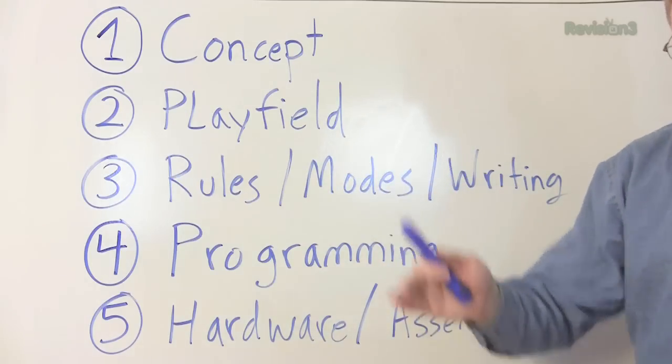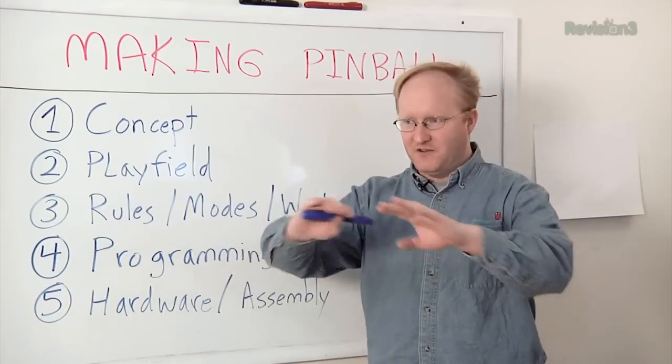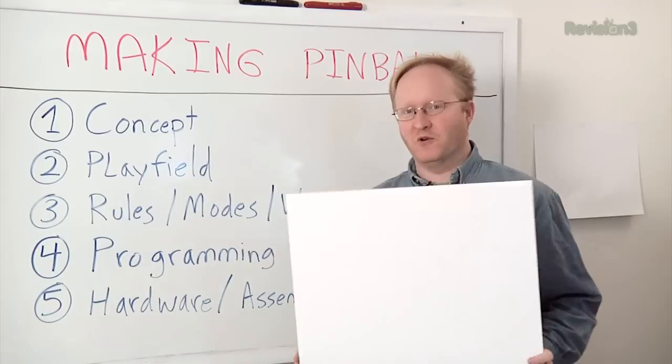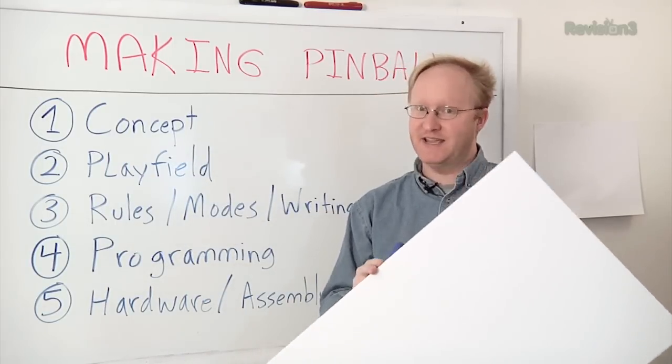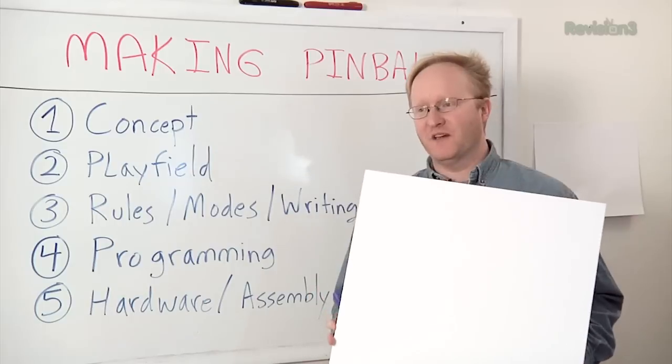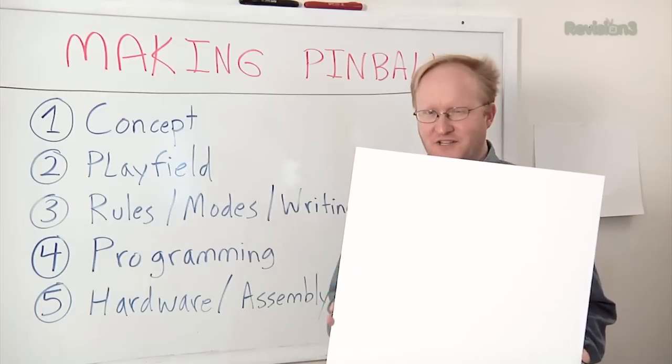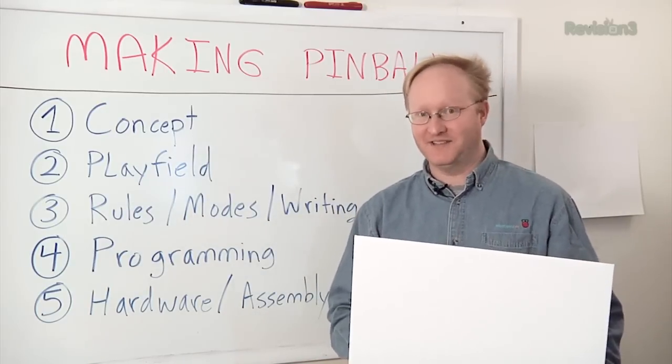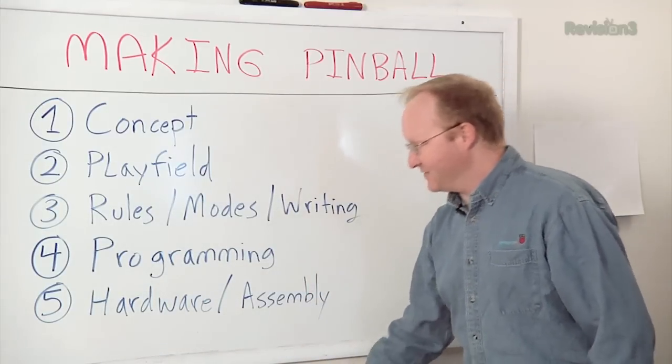Next comes the playfield. You start with a standard layout, two flippers, slings, plunger, and then you kind of build a game around it. And it's really easy to use foam core, also known as Nordmanite. Use this and hot glue and you can quickly make and change things. And the rule of thumb is if the ball shoots well on something as friction-y as foam core, it'll certainly shoot well once you have it in plastic and metal.